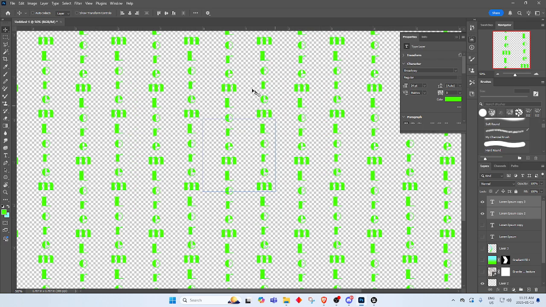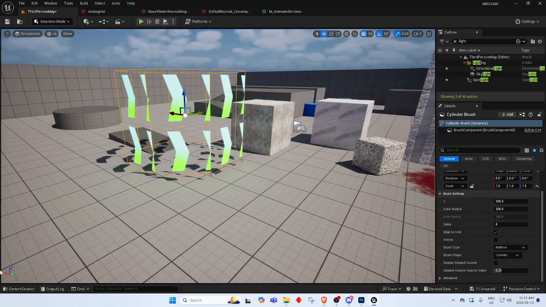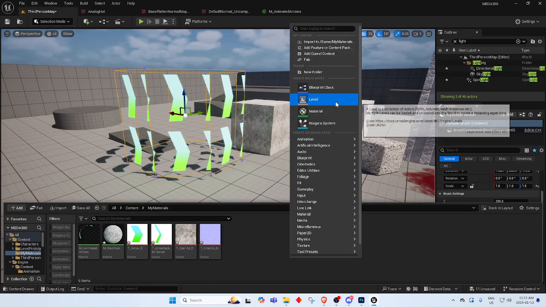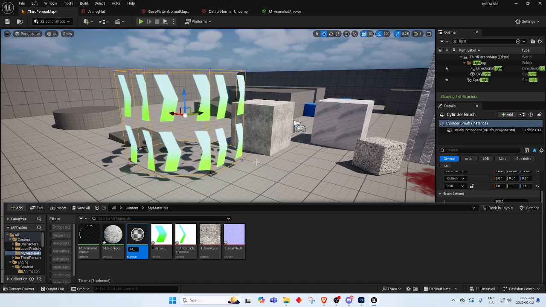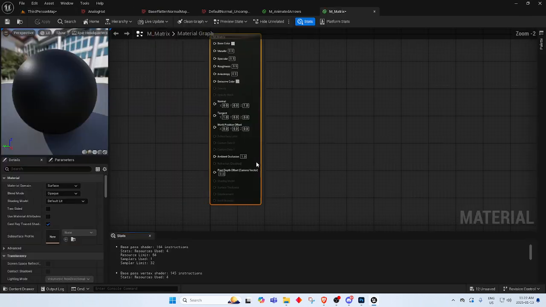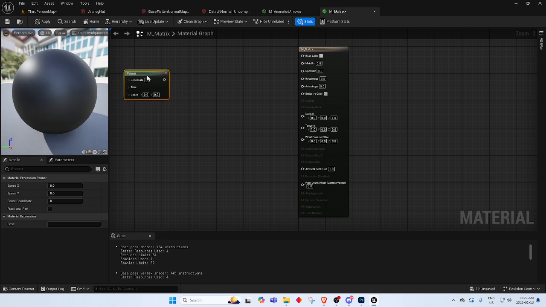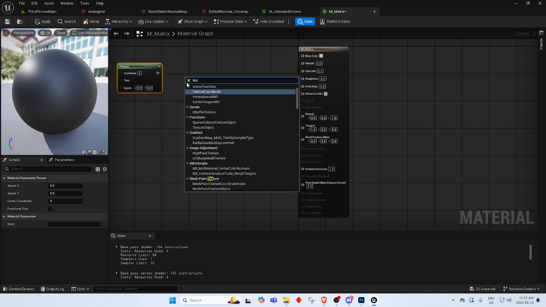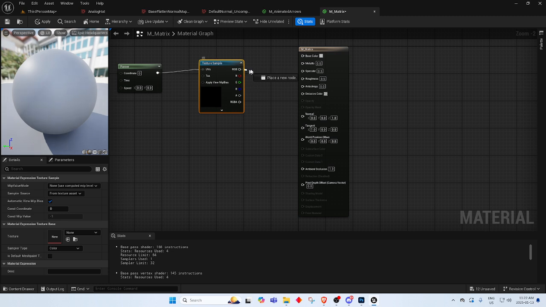That's two, save. So if we go back here, let's make yet another material. So that's going to be material_matrix. So here we need a panner. We're also going to need a texture sample. Connect those two.